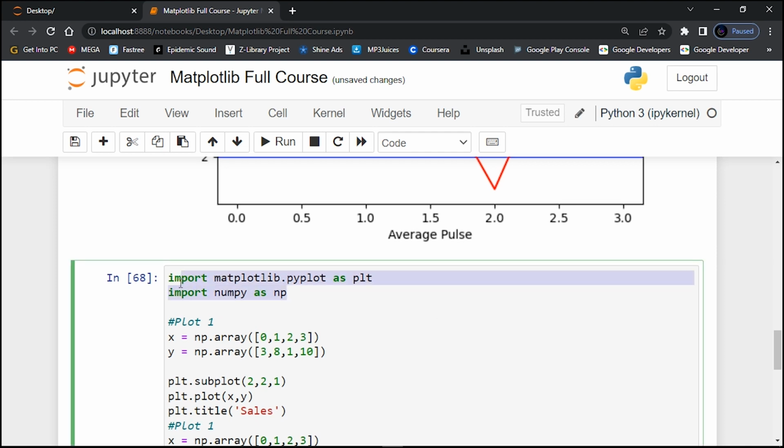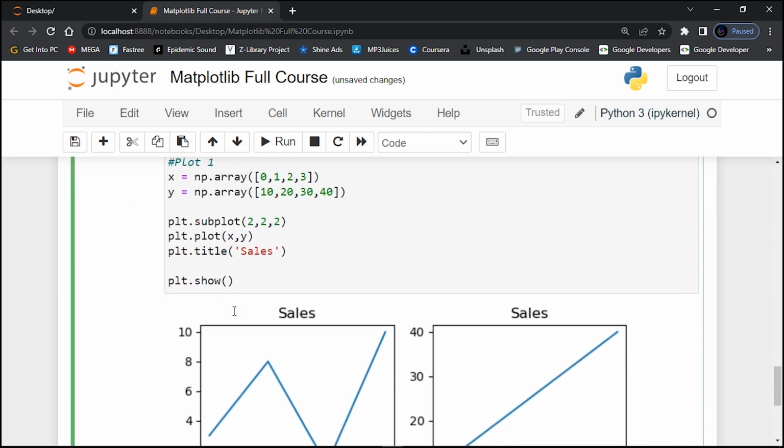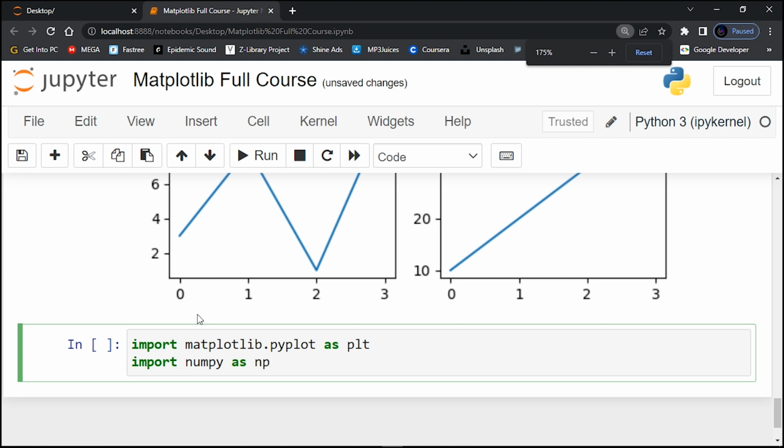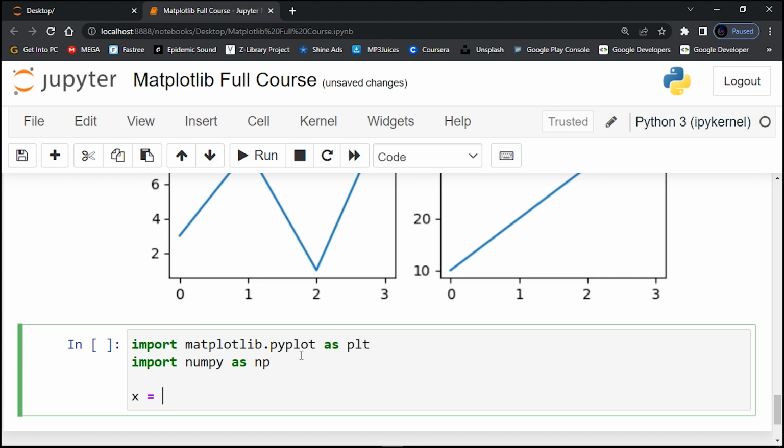So first of all, these two lines of code are our common denominator here. They are the unchangeable values. Let me zoom in a bit, and then here let me plot my coordinates. For x, let me assign it to np.array, and then in this array list I'm going to add in some values. Remember, it should be of the same length for x and y. So for example, 5, 6, 7, 8, 2, and then perhaps 12, whichever random values, but remember it must be equal.